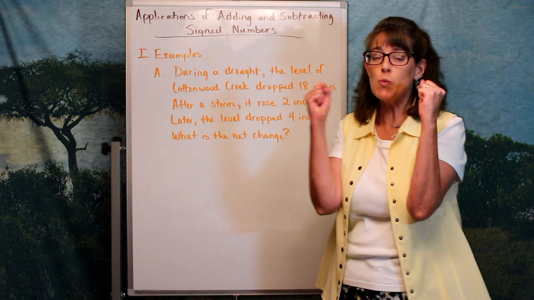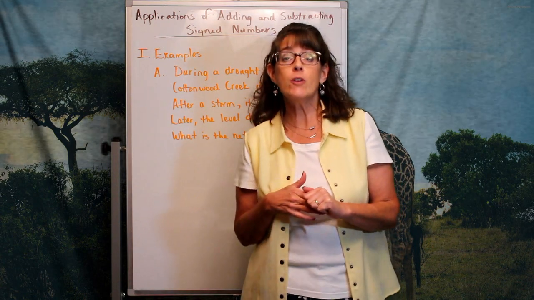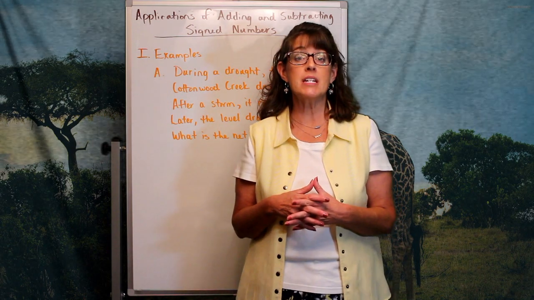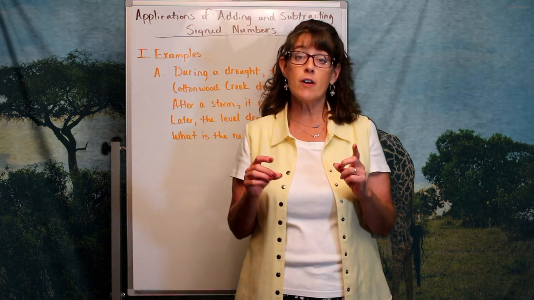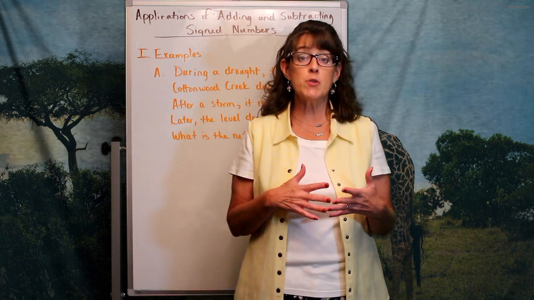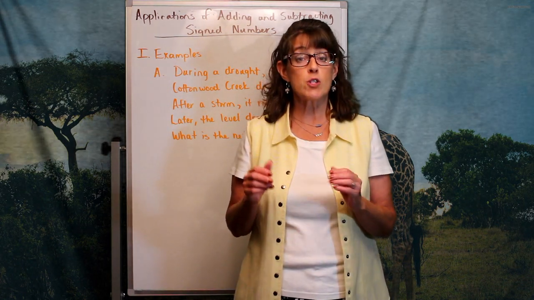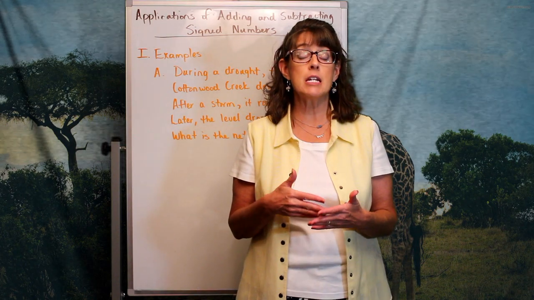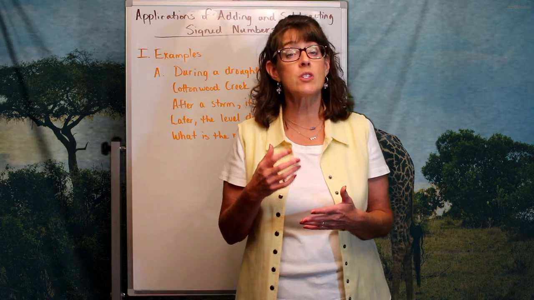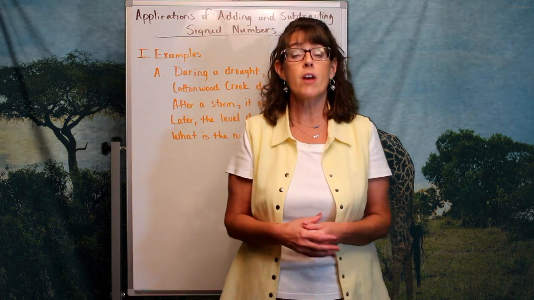Okay, well, we are going to swallow into adding and subtracting sign numbers and their applications. We now know how to add sign numbers and subtract sign numbers. And remember, when you're adding sign numbers, the whole idea is to first determine what the sign of your answer is going to be. If the signs are the same, keep that sign and just add up those digits. If the signs are different, then you're going to ignore the signs, take the smaller digit from the larger digit, and then to determine the sign of your answer, you're going to take the sign of the larger digit. That will be the sign of your answer because the larger digit overpowers the smaller digit.